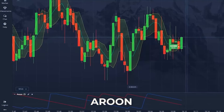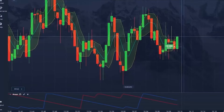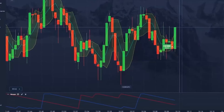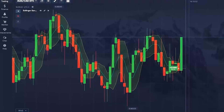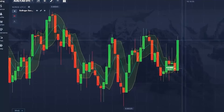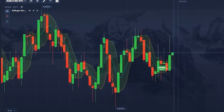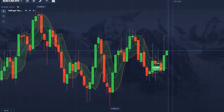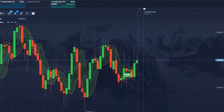Let's start with Aroon. It is an indicator designed to determine the trend — primarily its strength and direction — and also to indicate the formation of a new trend or its absence. This allows us traders to adjust our strategy in time. The Bollinger Bands graphically consists of three lines: the moving average in the center indicates the direction of price movement, and the two lines around it show price volatility. If the width between them increases, the market is unstable; if the channel narrows, this indicates stability. In combination, the indicators help analyze the chart in relation to volatility and the trend, and help successfully predict market behavior in the future.